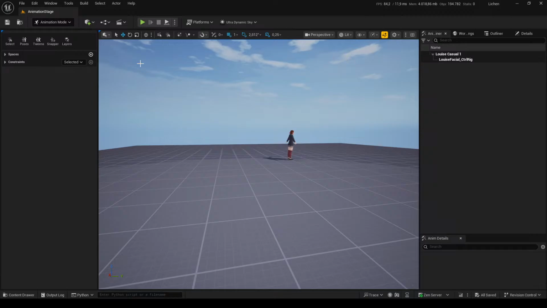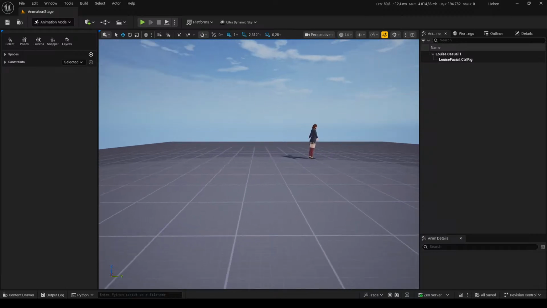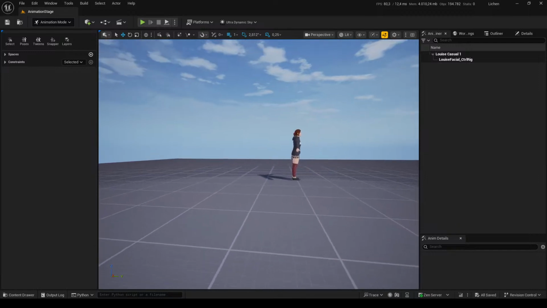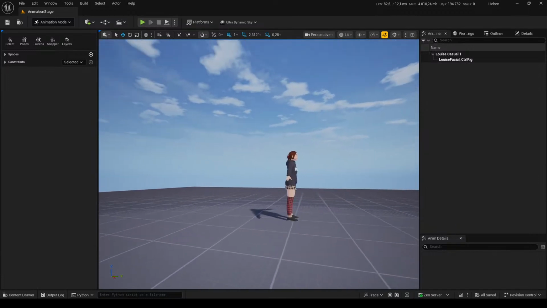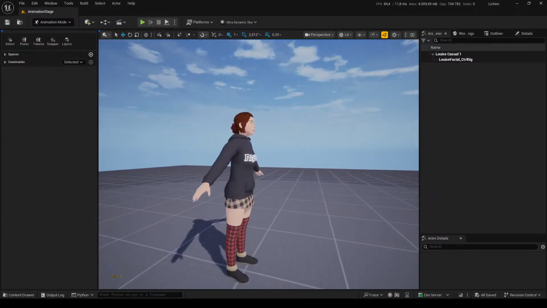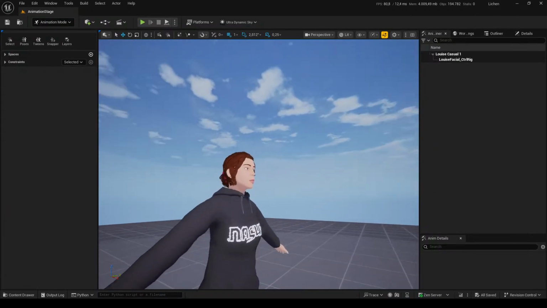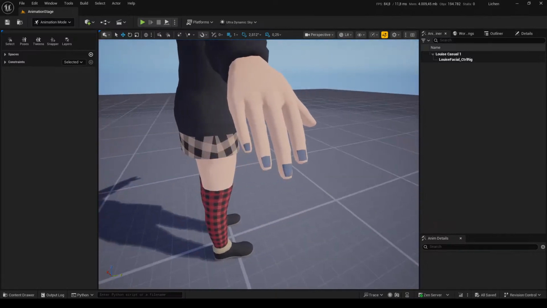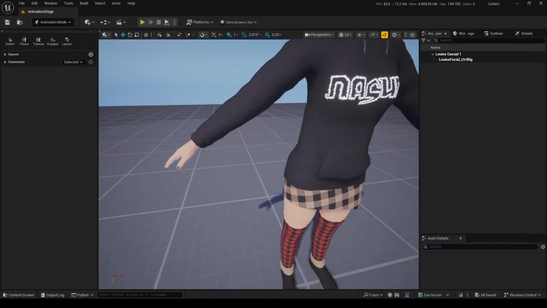And again, I'm getting hung up on Unreal Engine 5.6 with not finding the camera speed. Well, then we are going slow. By the way, Louise not only got teeth and a tongue, she also got fingernails. Very fancy.